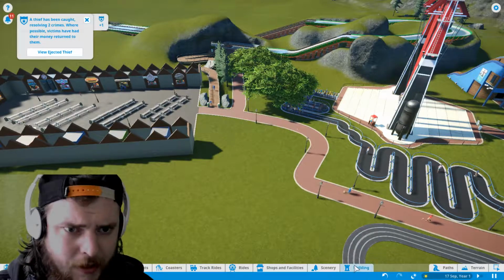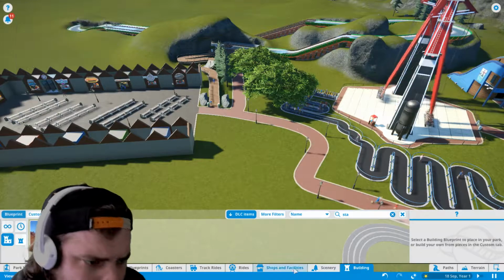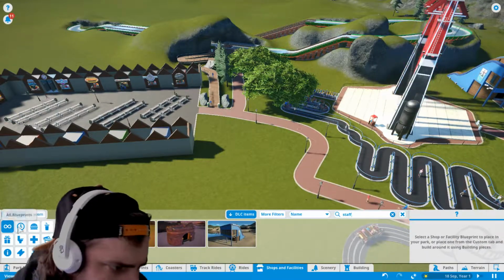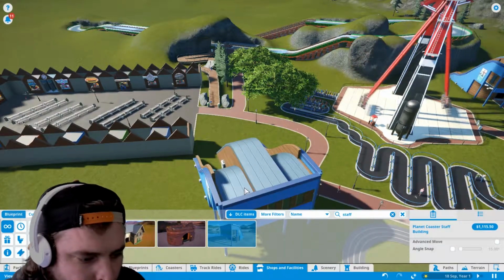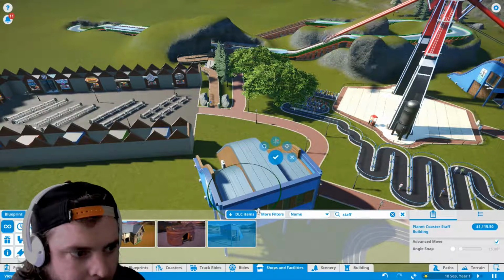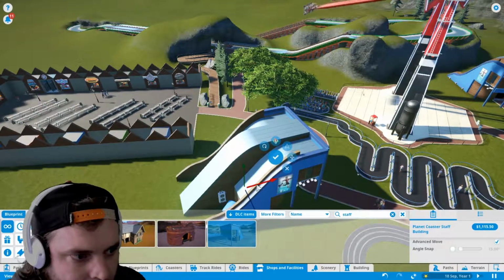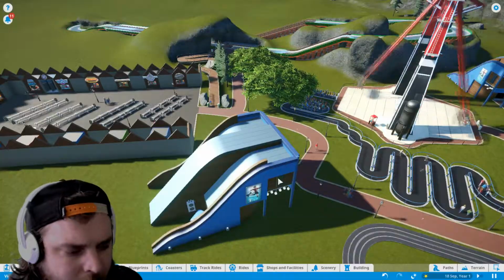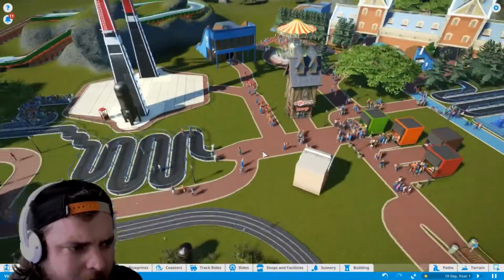Oh, thieves have been caught. Excellent. That's good news. No, shops and facilities, isn't it? Staff rooms. Let's make my staff a little bit happier. There we go, there's another one there. I've got lots of staff but not enough building space. There we go.